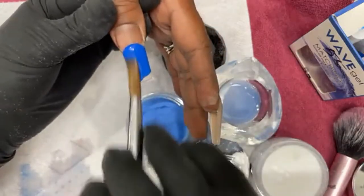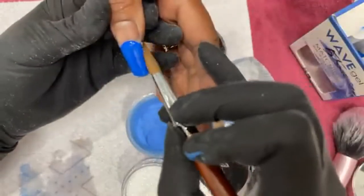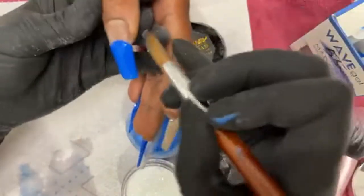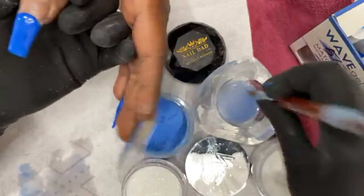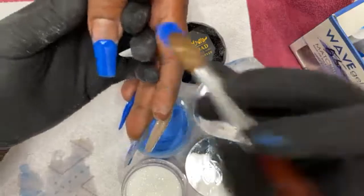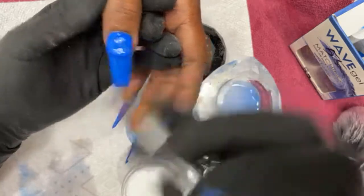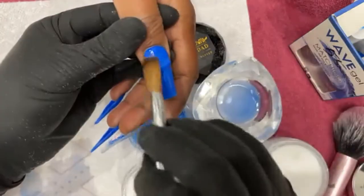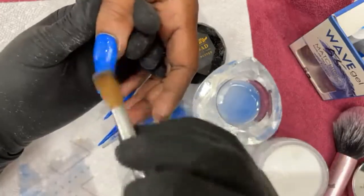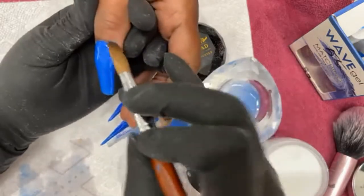I mean, my room temperature is a little bit off. So as a nail tech, we gotta make our adjustments. I change the way I do nails based on my environment. For a lot of people, they'll probably give up at this point. Imagine if your AC broke in your studio or your home and you had a full set and your house is like 80 degrees. No thank you, right? Especially if you live in Florida. But there are ways around it. Increase the ratio, work smaller beads, and just get to the application process and then you'll be able to soldier through, I would say.